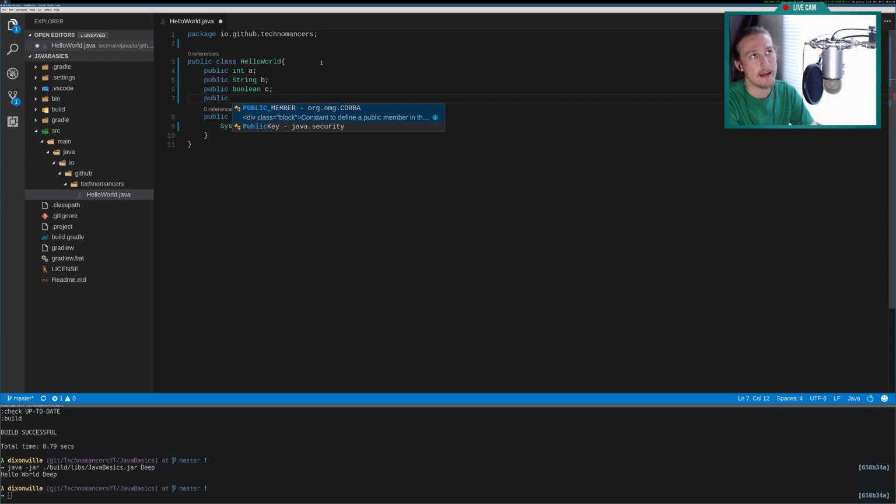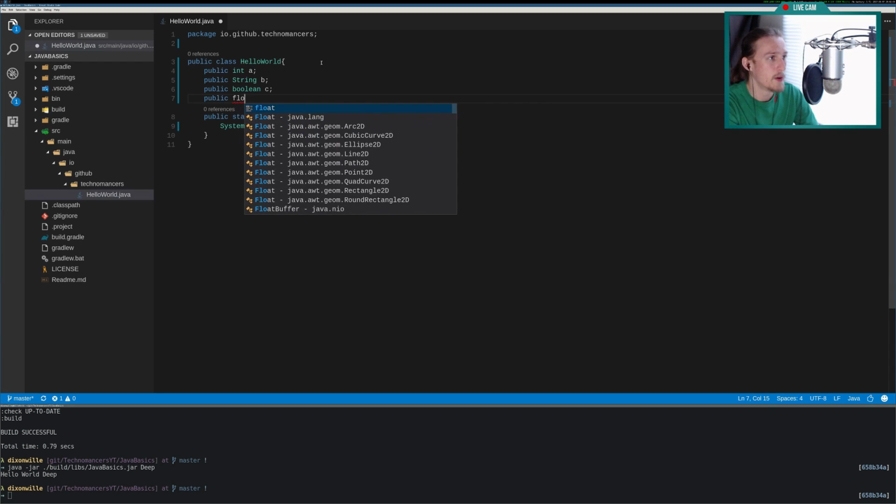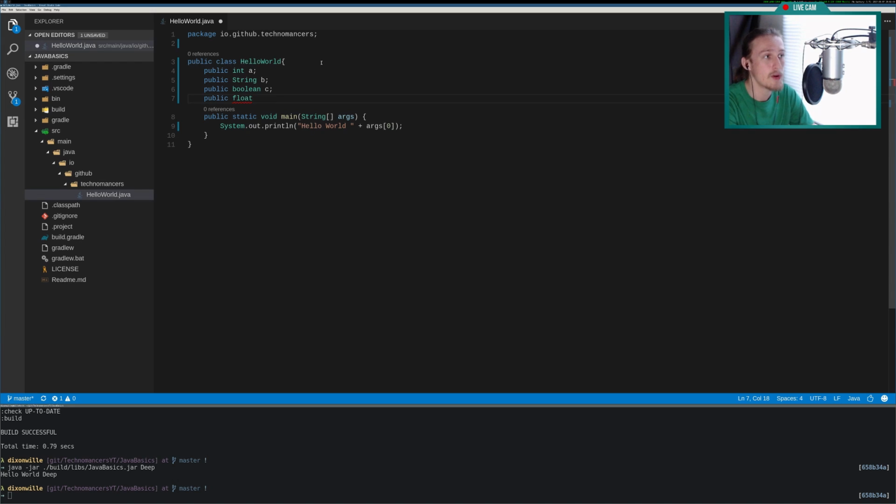So we have an integer, string, boolean. We have a float. Float numbers are similar to integers except they're decimals. So 1.0 is an integer technically, but that 0.0 makes it a float. It's a floating point precision. Very nice whenever you're dealing with math numbers. Widely used, especially in robotics, to get as accurate as possible.